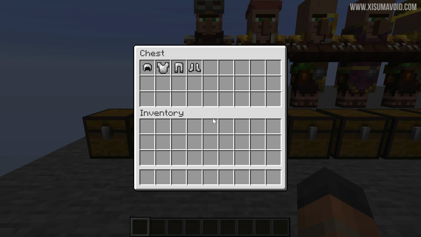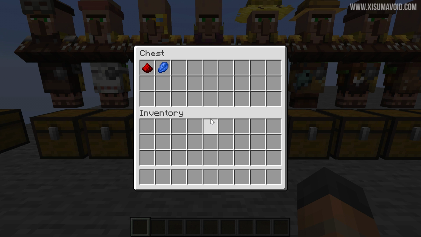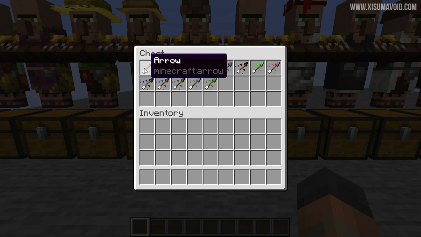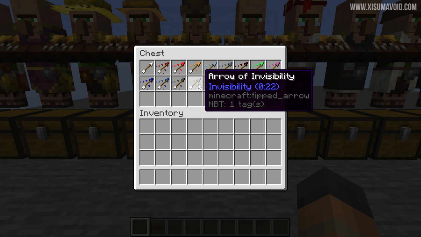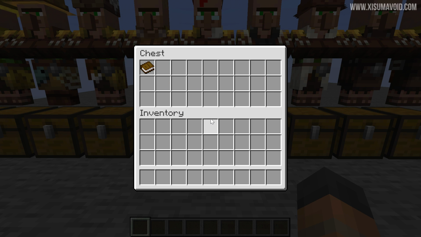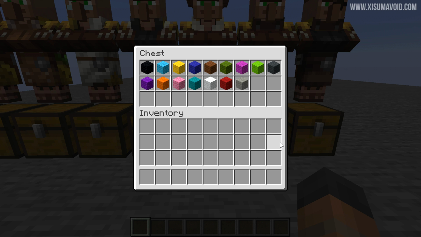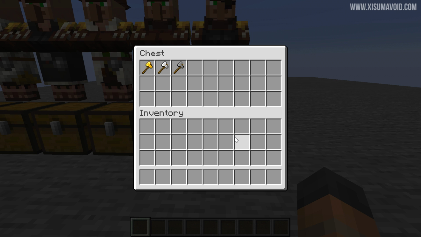This is the Armourer, the Butcher, the Cartographer, the Cleric, the Farmer, the Fisherman. The Fletcher will give you an arrow, and also all of these types of arrow that have status effects with them. This is the Leatherworker, the Librarian, the Mason. Yes, this is a way to farm clay. The Shepherd can give you any colour of wool. The Toolsmith and the Weaponsmith.